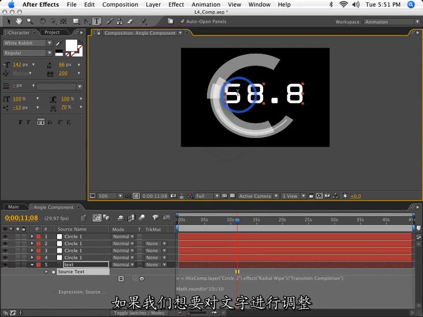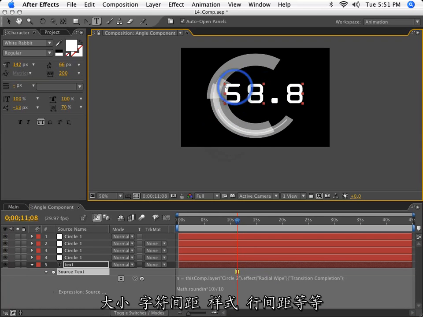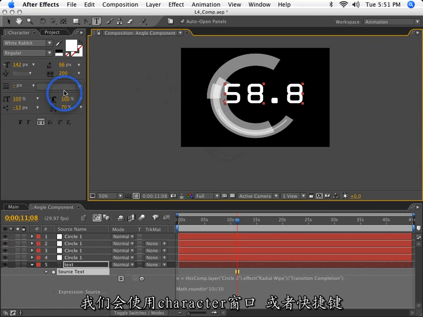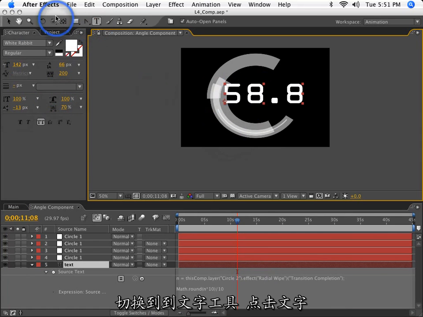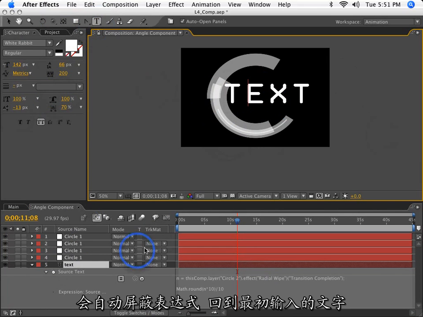If we would like to make adjustments to the type size or typeface or the leading or tracking of the type, we will need to do that manually using the character window or using quick keys. Now, if we use the After Effects type tool and click in our type layer, it will disable the expression and show us the original type that we typed out.